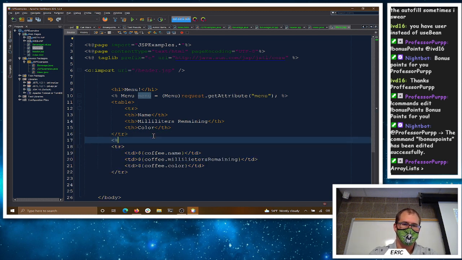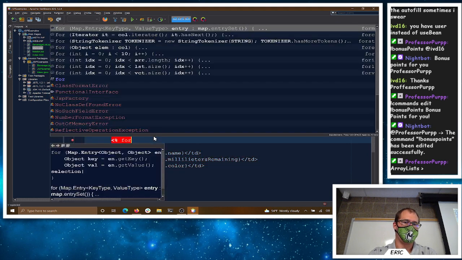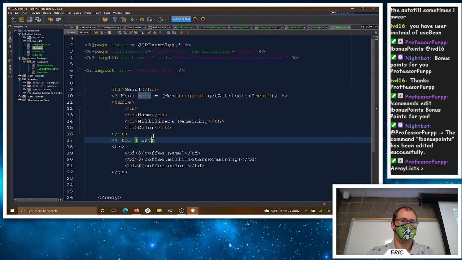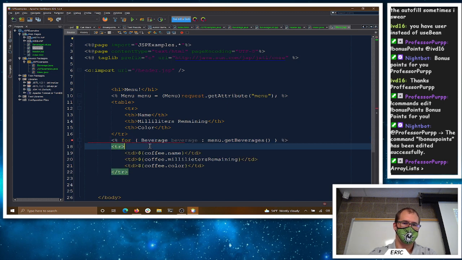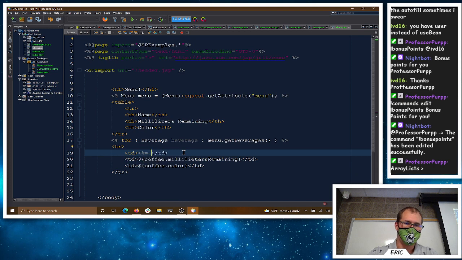So another code here then, we want to say for beverage in the menu.getBeverages. Right, we can do this sort of loop here. And what we want to do then in each of these, we can do our little code block here.